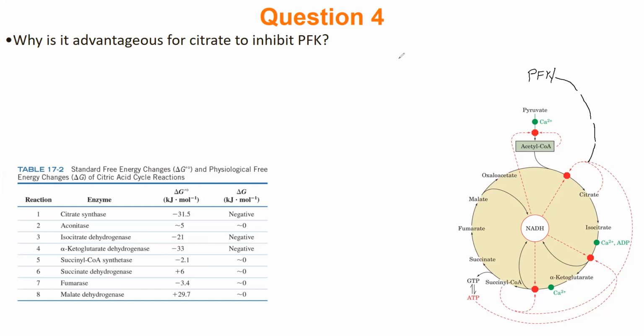Thinking on the grand scheme of the cell, though, and the different needs pulling at the cell with its limited resources, how can we connect that idea of that there's high glucose levels, therefore there was a lot of citrate, and then we go inhibit PFK? Why is that advantageous, I guess, is what I'm trying to drive at.